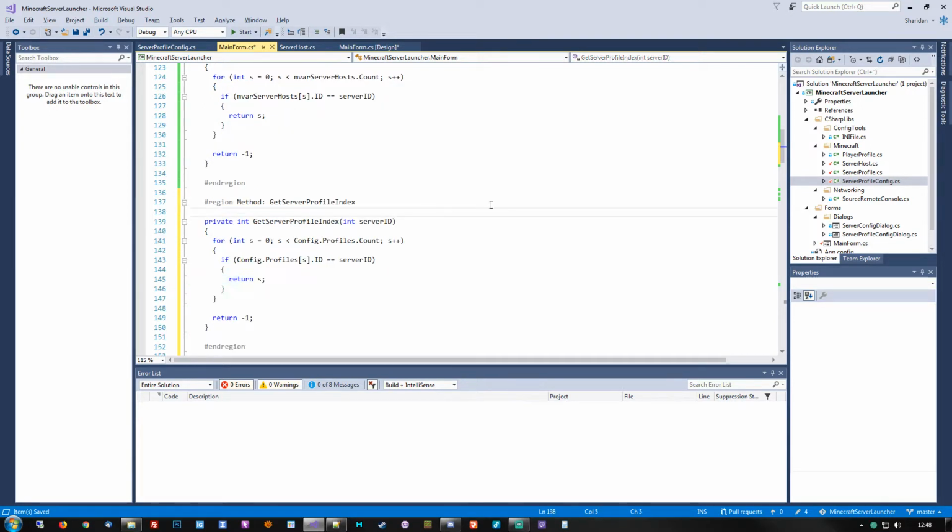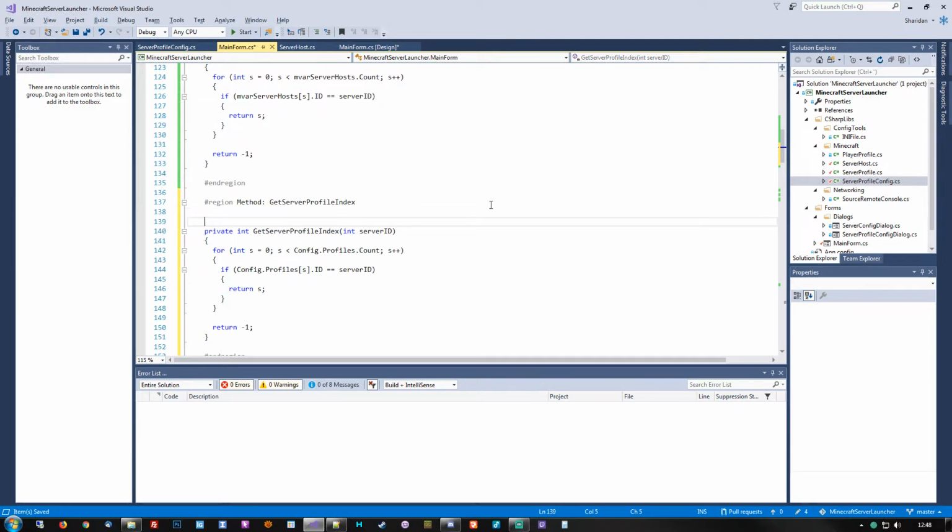Alright, so this takes care of granting us some tools to look up the list index based on whatever ID was assigned to it.